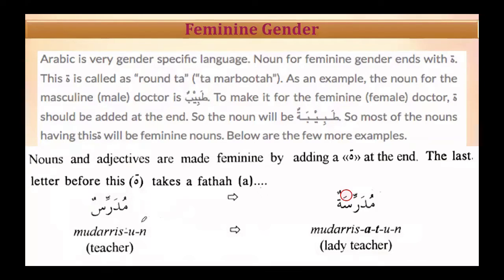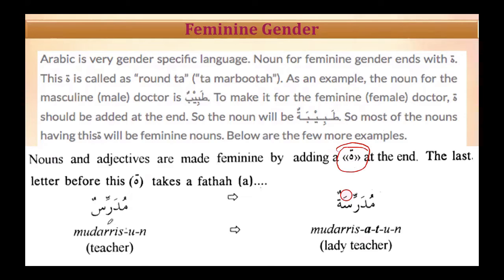Now, there is a certain way that in Arabic we can make feminines, and this is the easiest way that we can understand feminine, which is by the ta marbuta at the end. This is ta marbuta. It has the shape of the ha with the two dots on top of it. This is called ta marbuta.